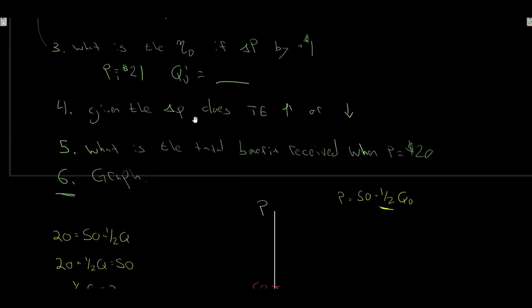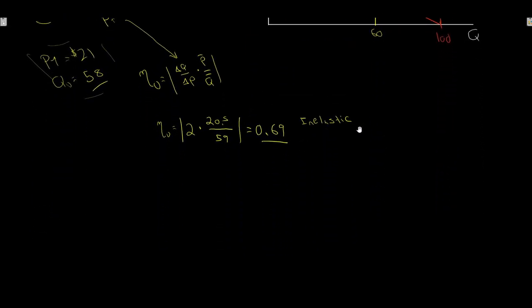What's my next one? Given this change in price, does my total expenditure rise or fall? Okay. In this case here, I'm inelastic, so we could go redraw that diagram. We could also think about this as total expenditure is price times quantity. We just said we're inelastic, so quantity is not sensitive to changes in price. What happened? Price went up. My quantity is not sensitive, so it went down, but just a little bit, right? Big increase, tiny decrease. The big overwins the small, so total expenditure goes up altogether.